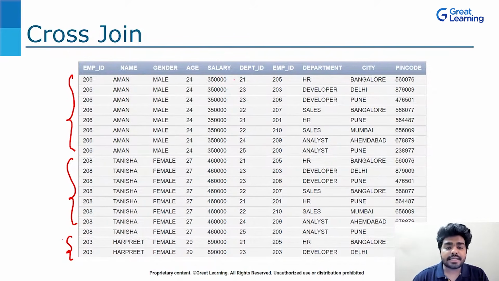His department ID can be 21, can be 23, can be 22. So he has the possibility of working in all these departments. Like that, if you want to cross, you can do it. This example certainly doesn't look good when you talk about cross join, but we have certain different examples which will explain why we use cross join.